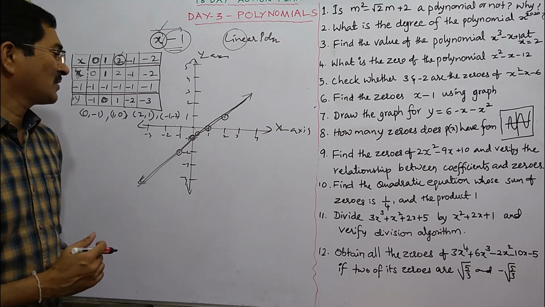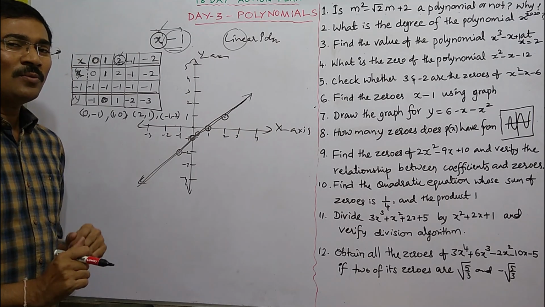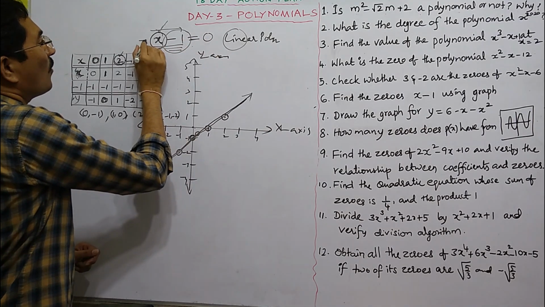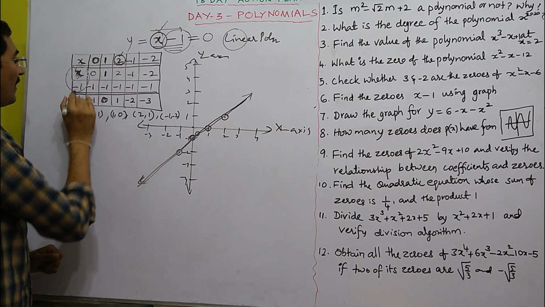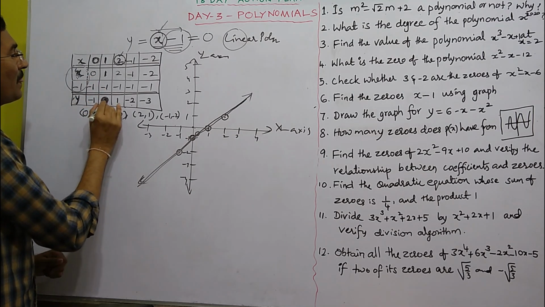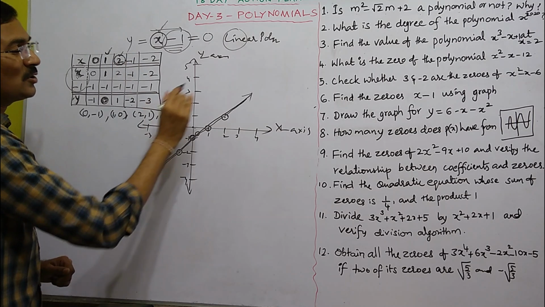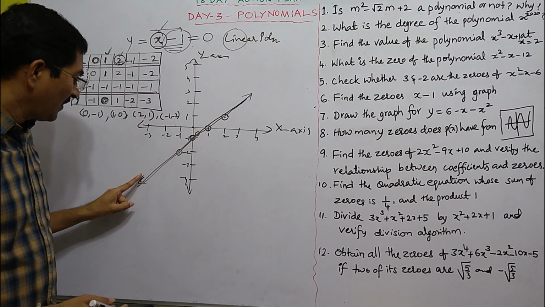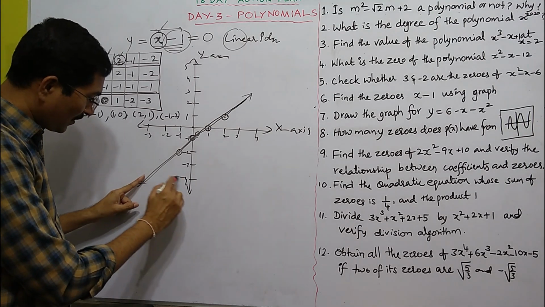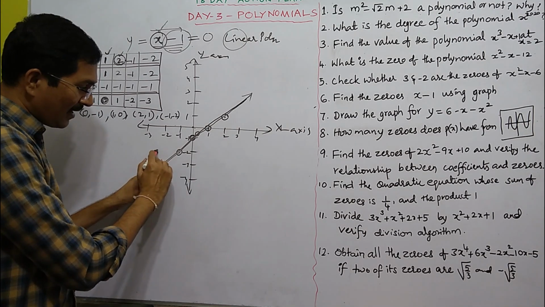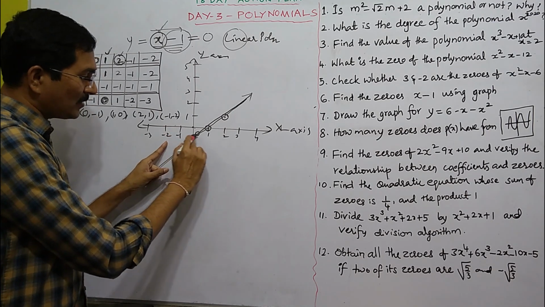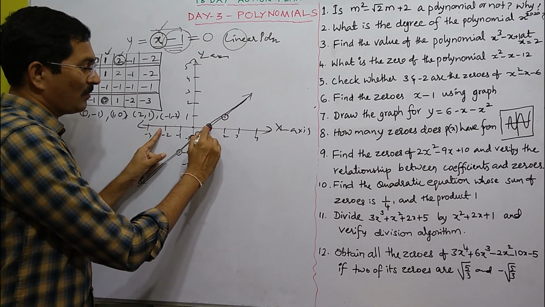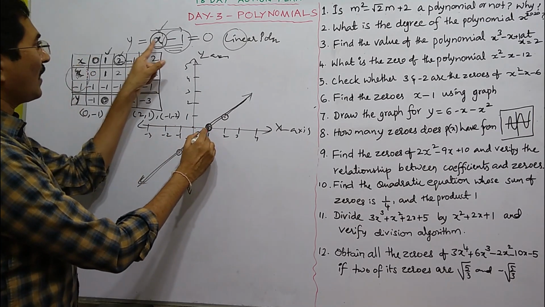Now, what are the zeros? Let us see. What is a zero? Its value should become 0. This together we called y. Here you see, all this together we called y. So where y is 0, there the value of x is the zero of the polynomial. Here on this line, where is the value of y 0? The value of y is something here. You go on drawing a line like this. So at some point you will get the value of y as 0. Yes, here on the x-axis the value of y is 0. So this value is 0.